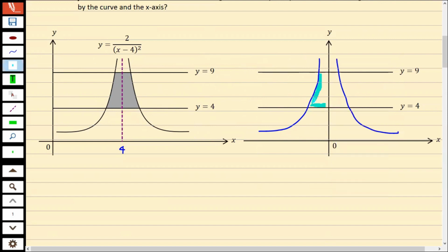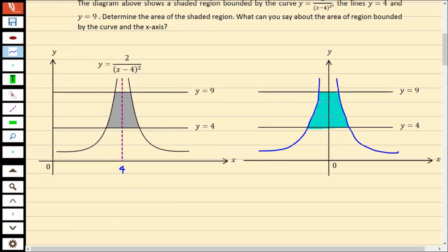Okay, this is my shaded region now. The same thing, guys. The graph, everything is the same. The graph is still the same. The only thing I did here is I moved the infinity line. So when I move the infinity line, this one is going to be y equals 2 over, your 4 here is going to be 0 because your infinity line is 0, right? So x minus 0 is x. So you're going to have x squared here. The same thing, only 2 over x minus 0, so x squared, right?